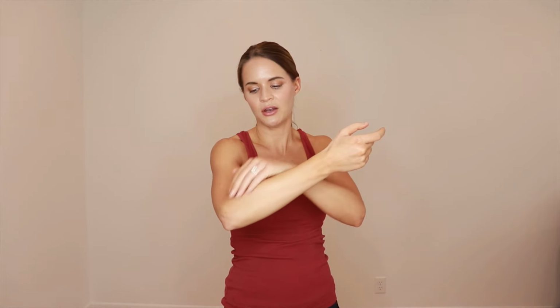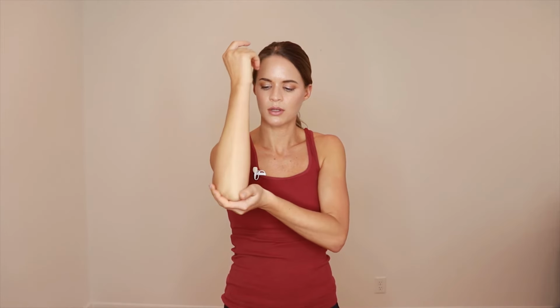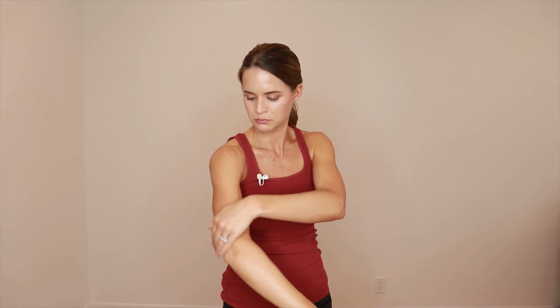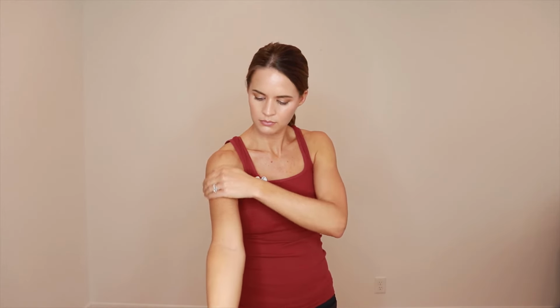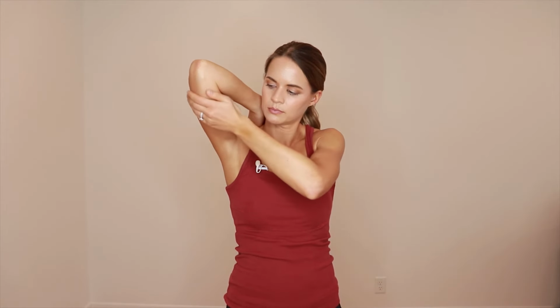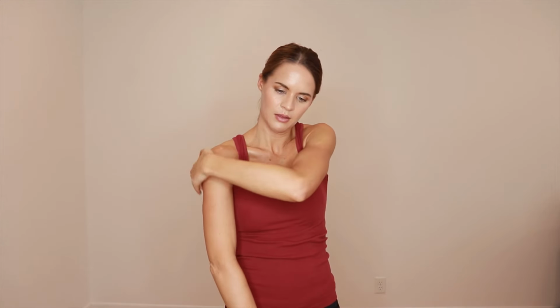And then we're going to do the same thing, just make sure you get around that elbow. That likes to hold some fluid sometimes because it has some pockets in there around the bones. You can do the inside again if you want, but then we're going to go to the upper arm. Making sure you're getting the back. And then you can finish with the shoulder again. And then when you're done with that whole area, we can finish with some more just gentle circles directly in the armpit.